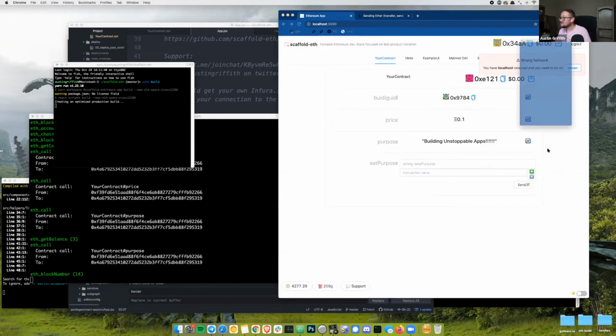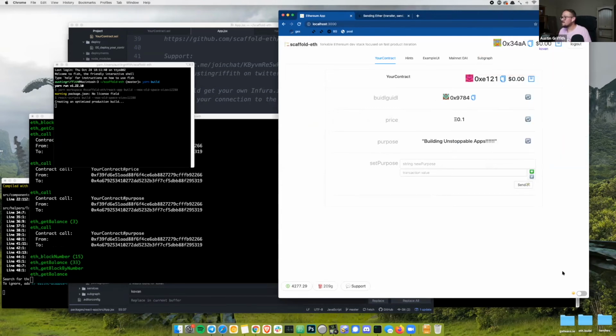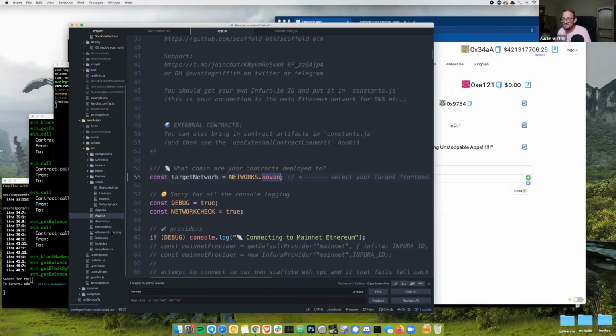Now is the time to connect my MetaMask, right? I'm gonna bring my MetaMask in. I'm gonna switch it over to Kovan. I think I'm kind of a Kovan whale. Let's see. It's taking kind of a long time. I feel like the Infura key, I should zoom in on that.